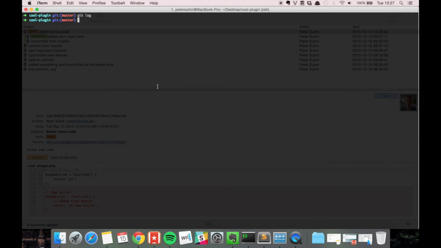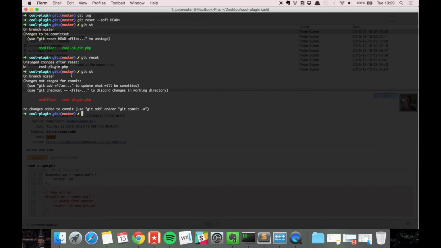And we can use a command we just used, the soft reset. We run that. We have the code here in our staging area. And in order to switch to a new branch, we need to get those changes unstaged. So we can use the first command we used, just git reset. And now we have some untracked changes. And we can create a new branch, git branch where we delete stuff. And we can check out that branch. And instead, we can now commit the change here.